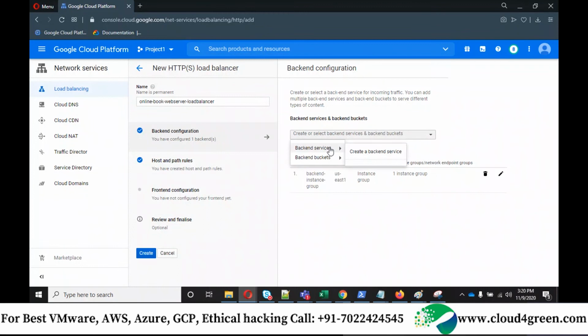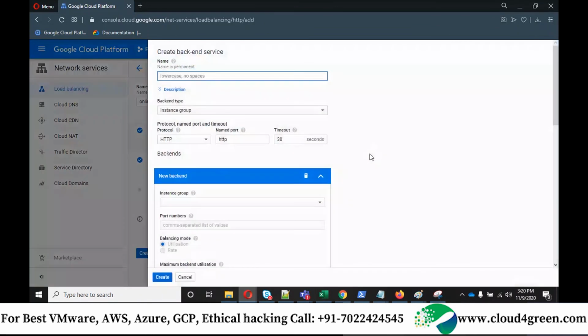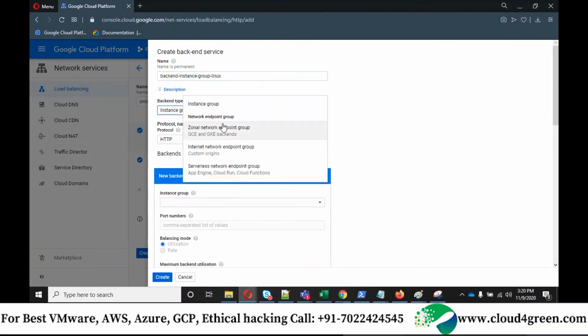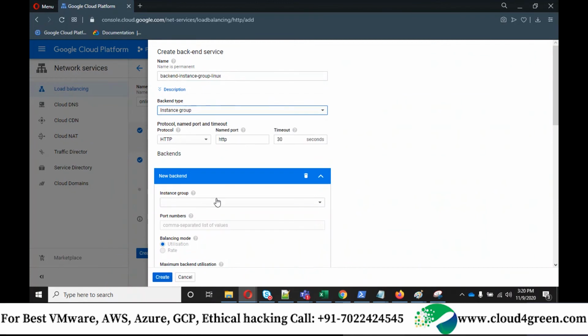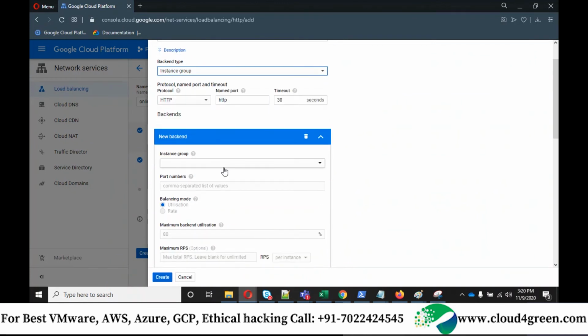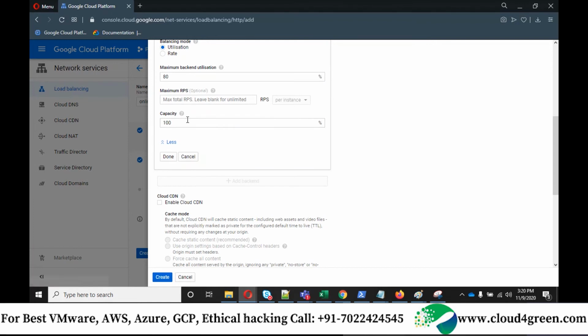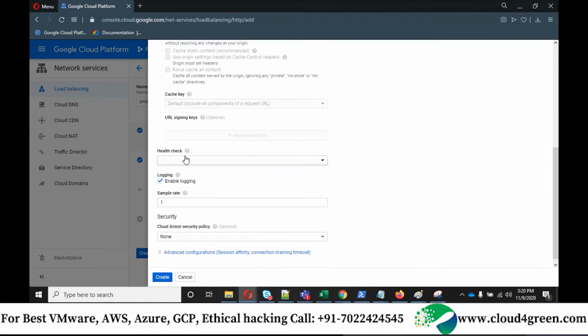Similarly, you can add one more backend. Let's call it backend instance group Linux instance group. Yes, and HTTP and instance group, this time Linux server, and utilization in percentage, let it be 80, and this should be fine.